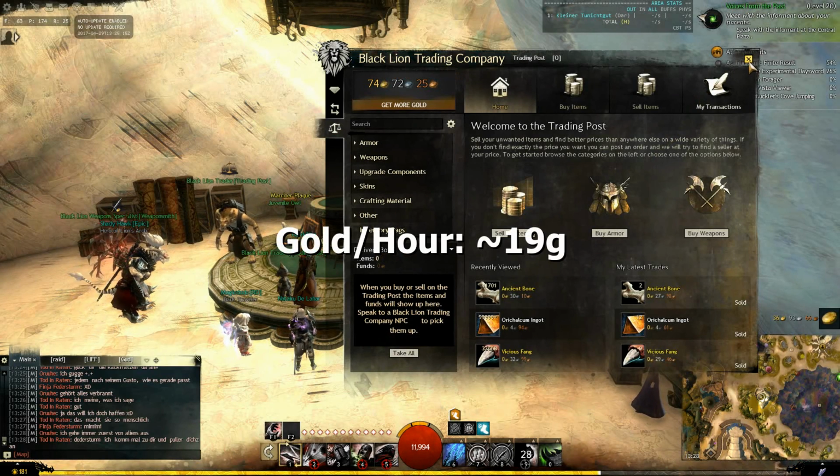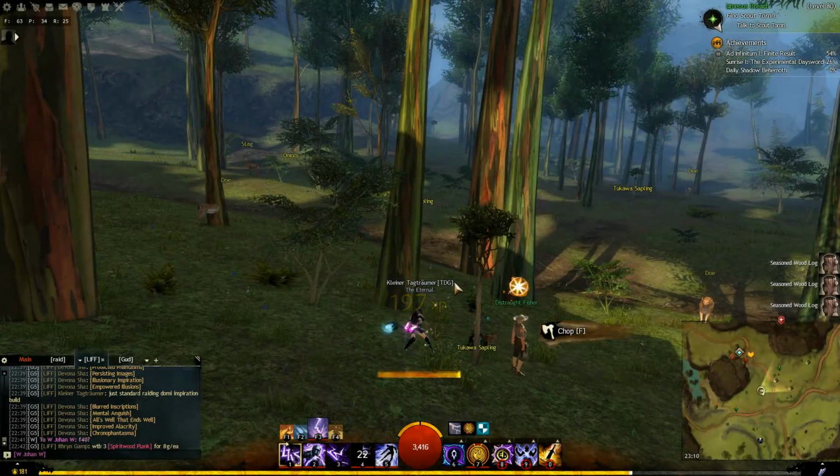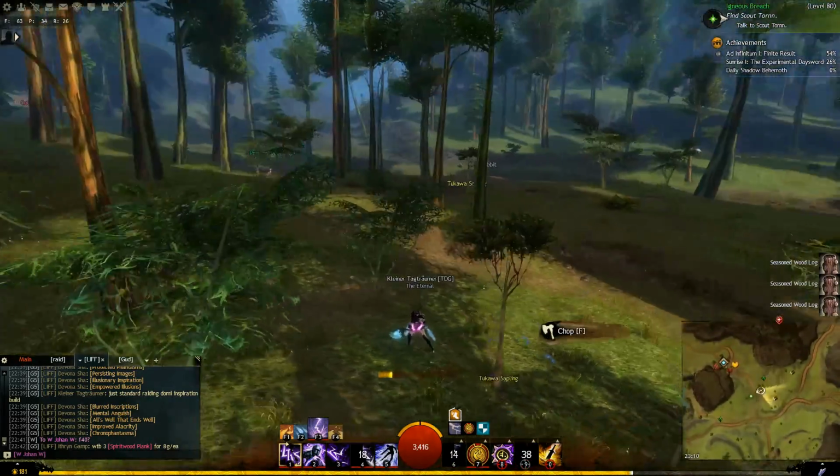Of course I opened all the loot bags on a low level character. The current sweet spot for opening loot bags can be found at silverwaste.loyaltools.net. For the gathering method, I just farmed areas that, in my experience, have high amounts of gathering nodes.